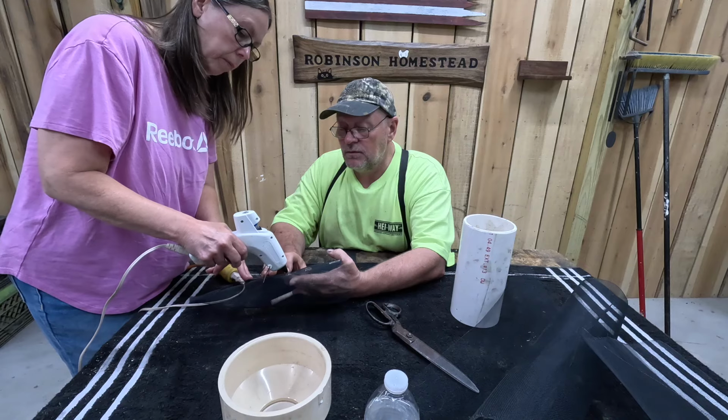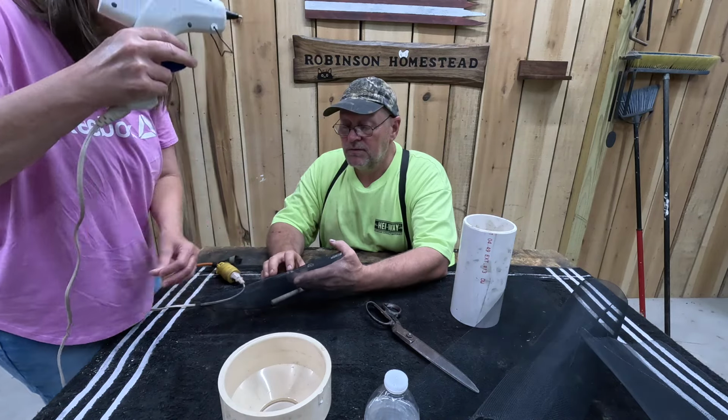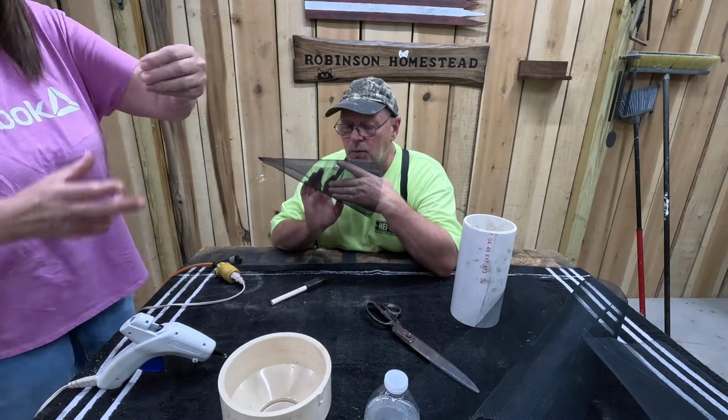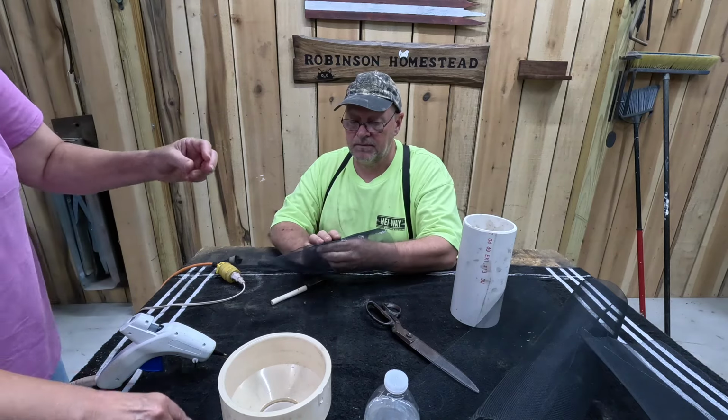Okay. This is just to hold it. It's like a spot weld. Don't have to be big. Ooh. I'll let that dry just a second. Yeah, like I said, this stuff is like when you get a spider web on your hands or something. Look at this.